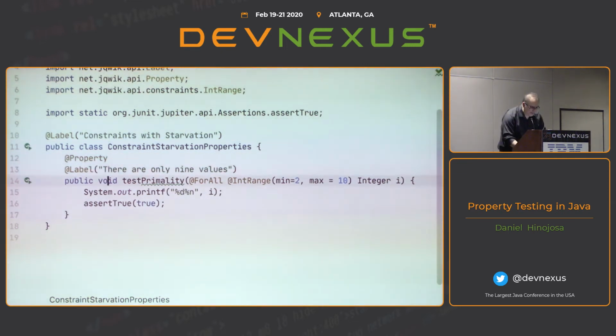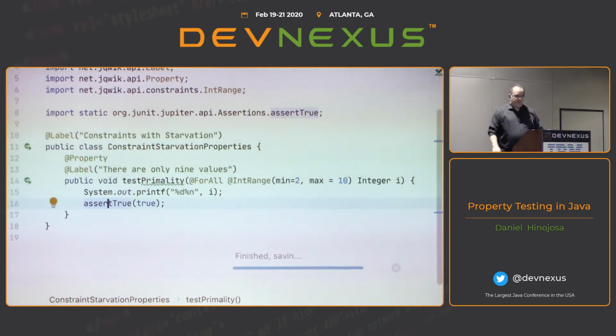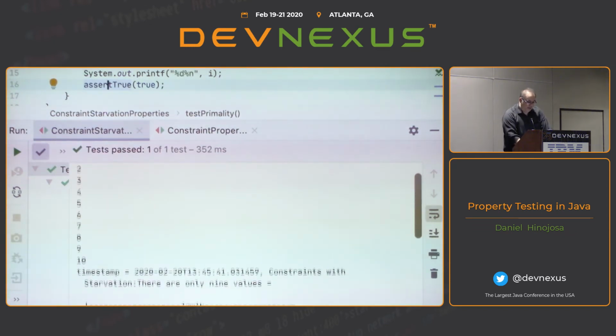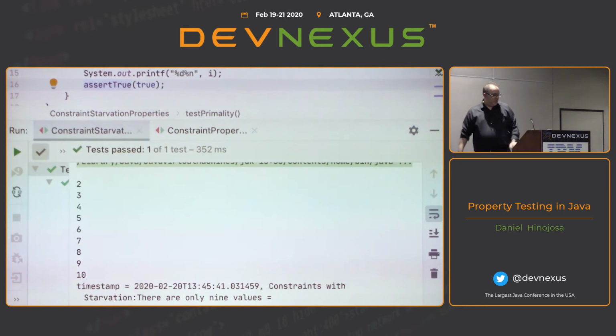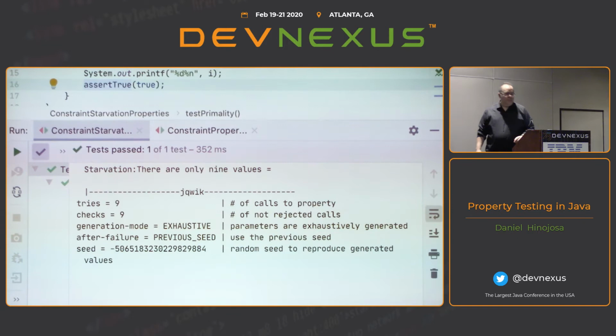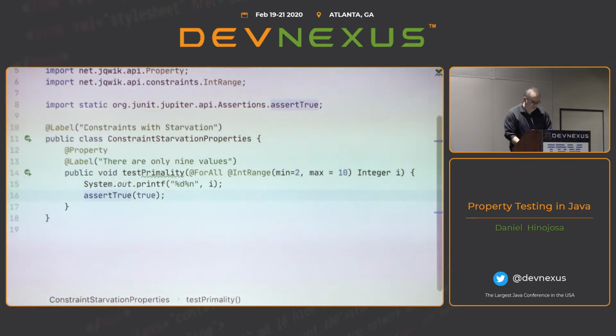So let me run this one. I forgot what this one will do. So here we go. This one says for all integers, but a range from 2 through 10, and here we go. We starved it, okay? We're in starvation mode. There are only 9 values. And take a look at this generation mode. It says exhaustive. And this is indeed saying, I did what I could, and now I should be giving you 100 values, but you didn't leave me any choice, so I'm only going to give you values from 2 through 10, okay? Your fault. Anyway, it's just something to be aware of, depending on the test. It can't fulfill that 100.